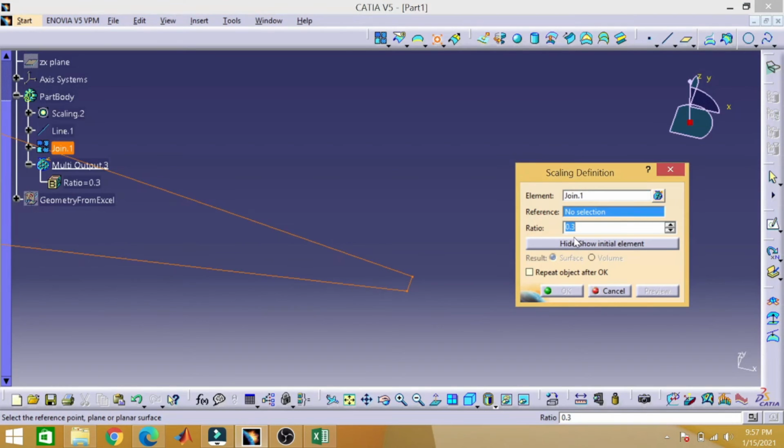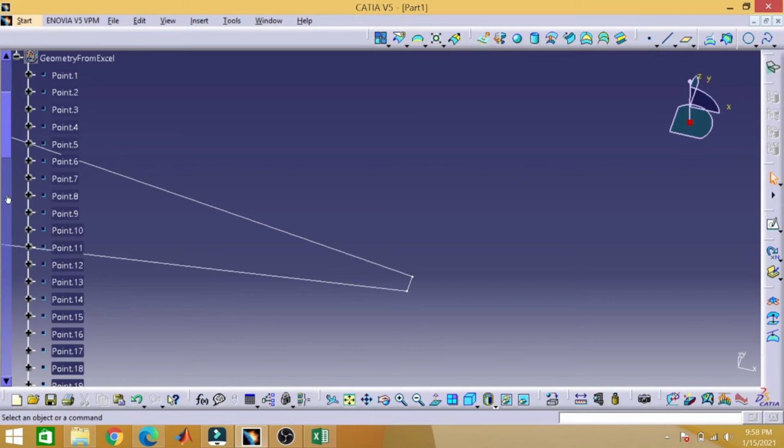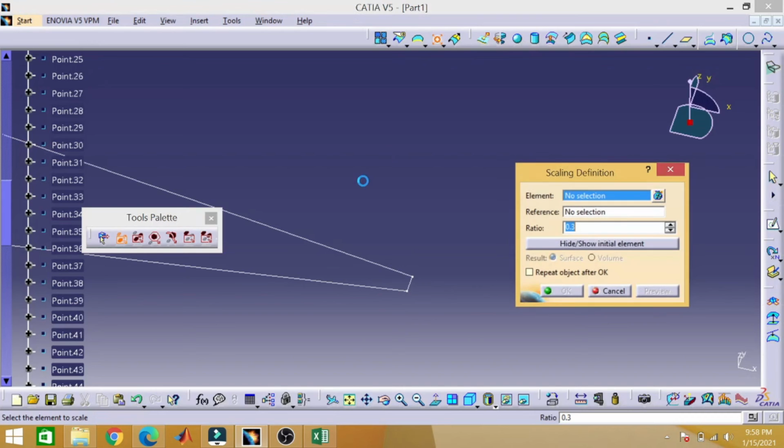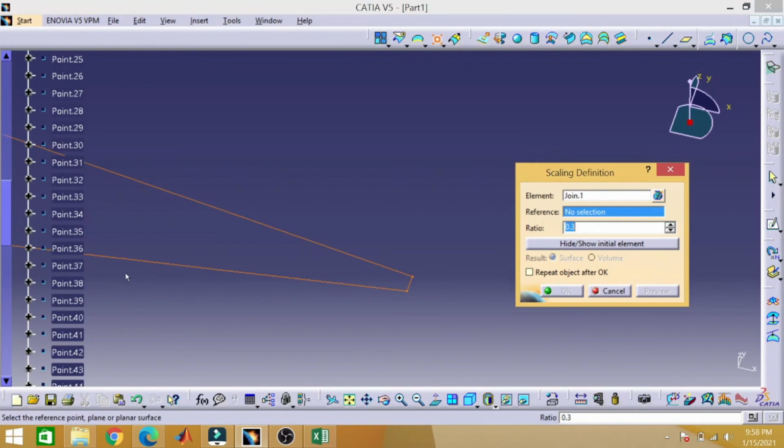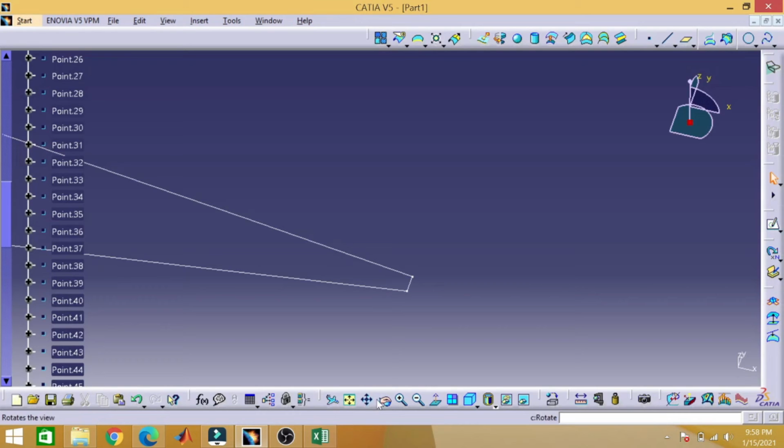Select this one. That should be 0.3. And the reference is point number 41. Scaling option 0.3, and the point element is this one. Point is 41, and this is done, okay. Sorry for that mistake.